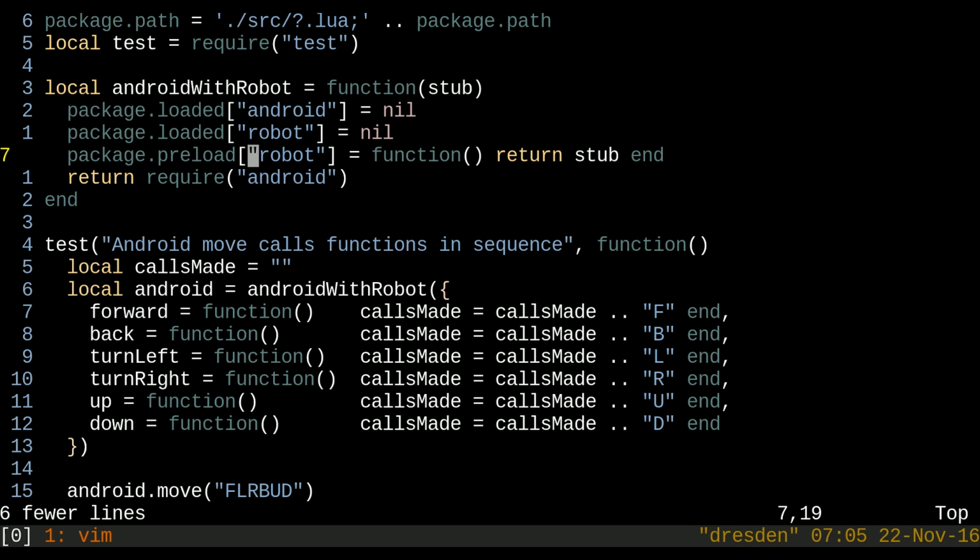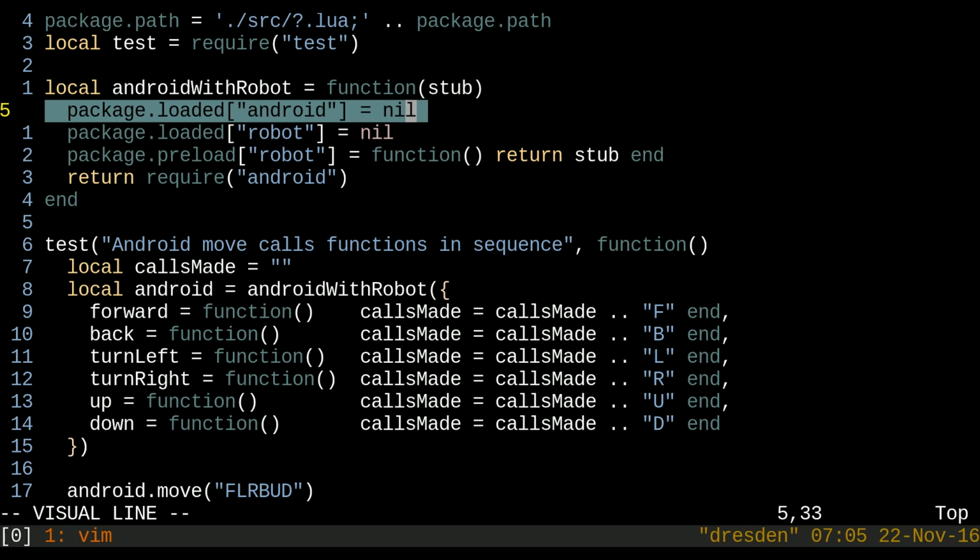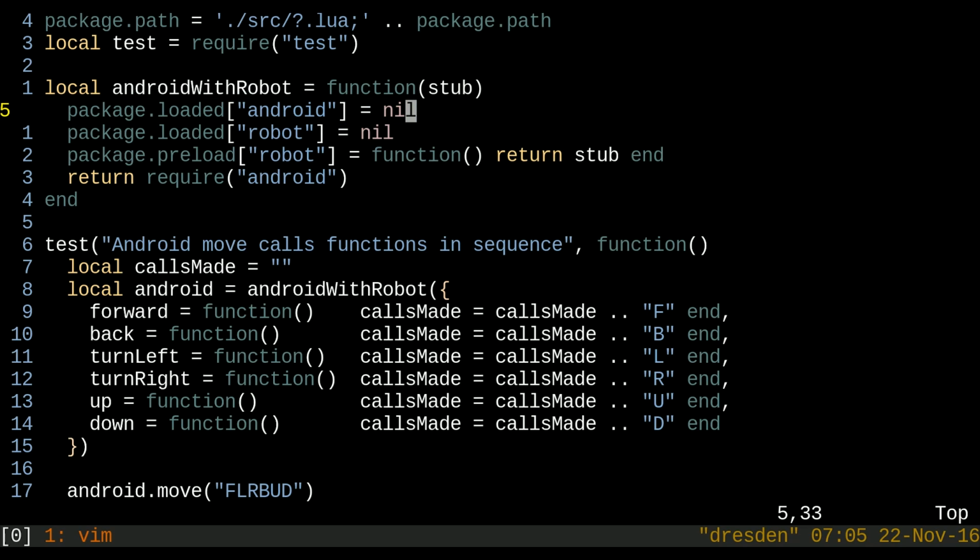Next, I have package preload robot. And this is a function that we say, okay, if you look for robot, we're going to return back a stub. And what is the stub? Well, the stub is an argument that we have to pass into this Android with robot function. And then we're just going to return requiring Android. Now it'll be requiring it for the first time, quote unquote, because we've deleted it up here. So it doesn't remember that it's already pulled up the robot file. So the Android file is going to go ahead and look it up again.